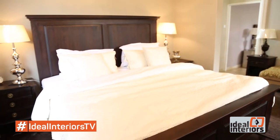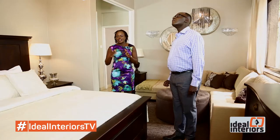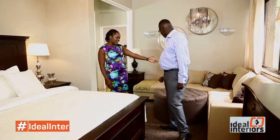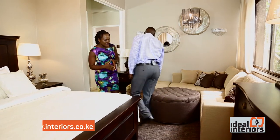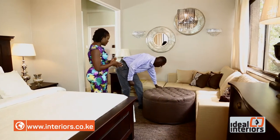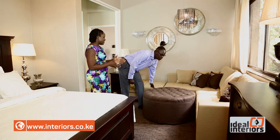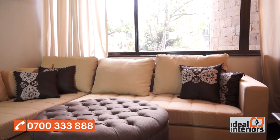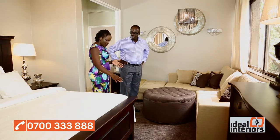And the chandelier as well — it's a whole package. Now with this bedroom, we decided also to give you a sofa. Sometimes when you come in, you want to relax in your bedroom but you don't want to lie on the bed. We decided to put a small L-shaped sofa that still goes very well with our curtains, the color paint on the wall, the wood and the bed as well.